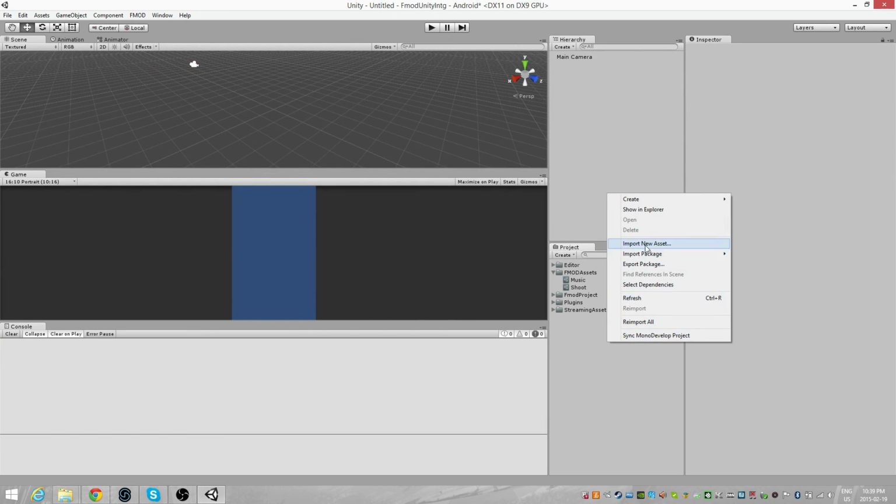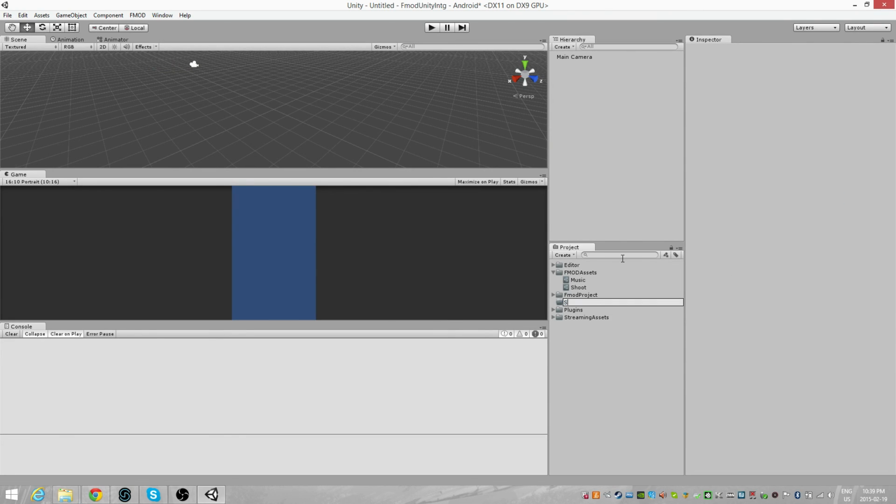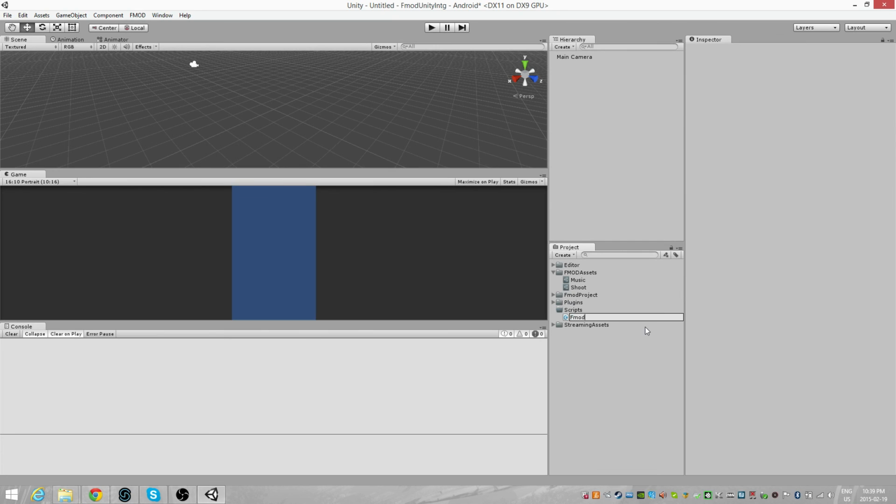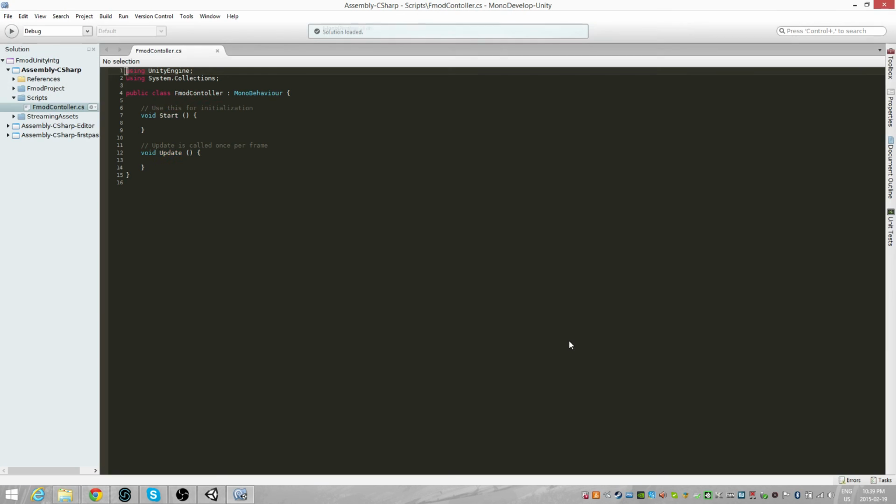So we'll create a new folder called scripts. Inside this folder, we're gonna create a new script. We're gonna call it FMOD controller. Okay, the first thing I usually do is format the document to make it more pleasant to the eye. I have this test that I do to make sure an engine is fully integrated. I see if I can play a sound, if I can stop a sound, and if I can control RTPC. So I think we can start by just playing the sound effect.